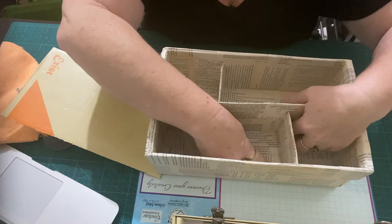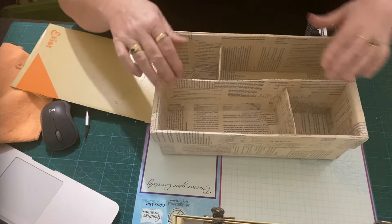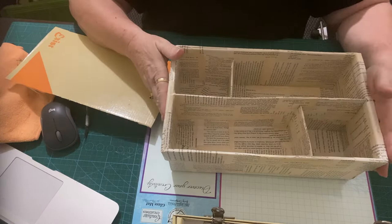And I glued them to the box. So there's one here and one here, and I've glued them down to the bottom of the box. I also made 6 of them for this, so there were 3 on either side of this centerpiece as well. And that's just to help give it a little bit of sturdiness and make sure that these aren't going to move too much.